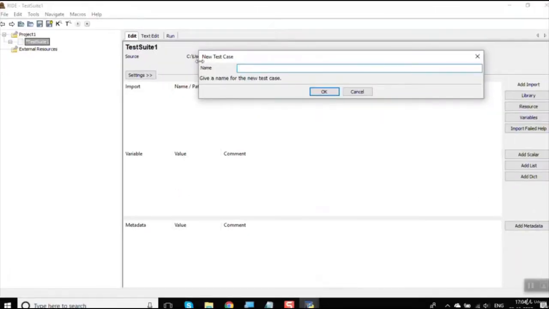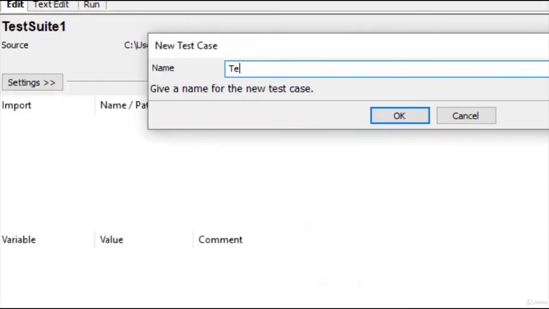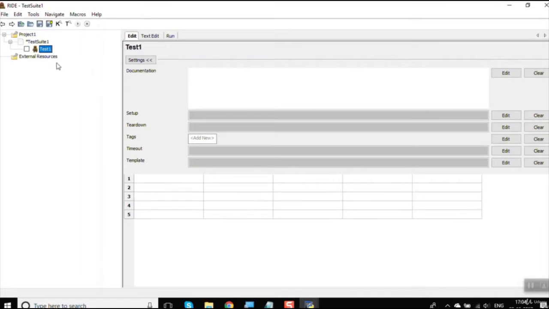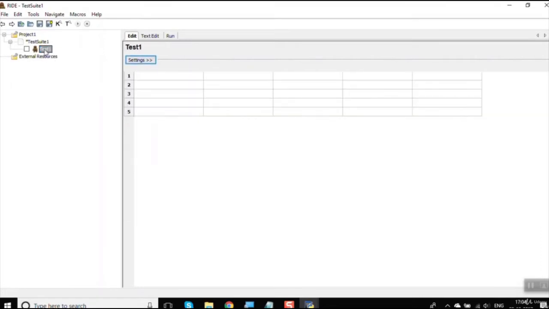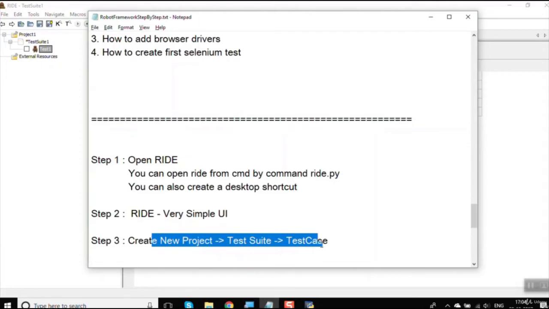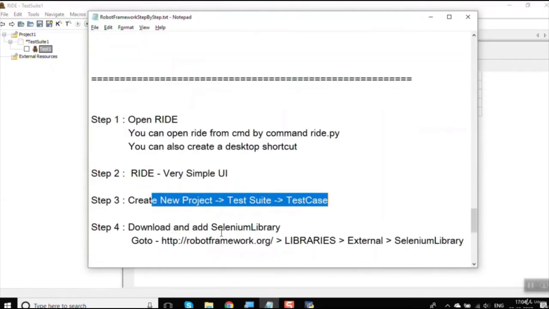So I will add a new test case and give the name as test 1 and say OK. And you can see we have got our new test case here, and here is the editor where I can create a test case. Okay, so we have added a new project, a new test suite and a new test case in our RIDE editor.